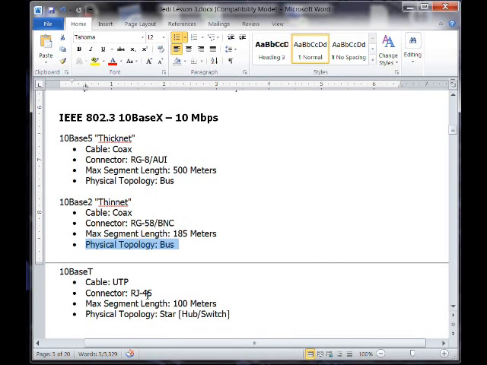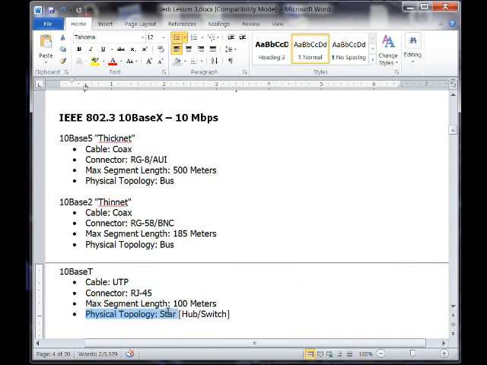As it evolved, this is the reason they switched to the category cabling, the Cat 3 through Cat 5, 5E and 6. Number one, it's a lot easier to work with. The twisted pair is much more flexible, much more pliable. It's also what had been used by the telco industry for many years. Its maximum segment length is 100 meters, so that's still adequate.